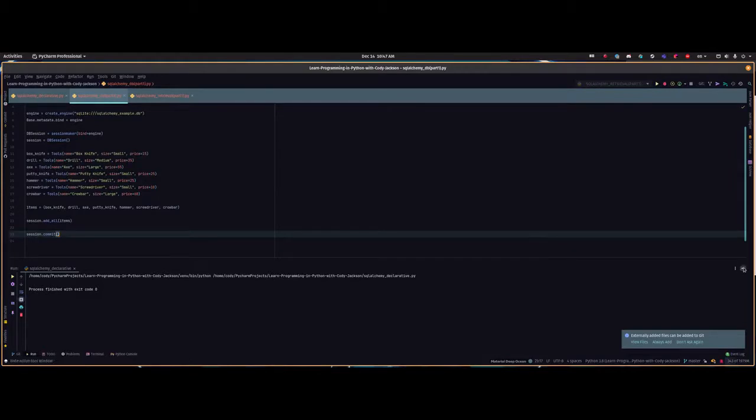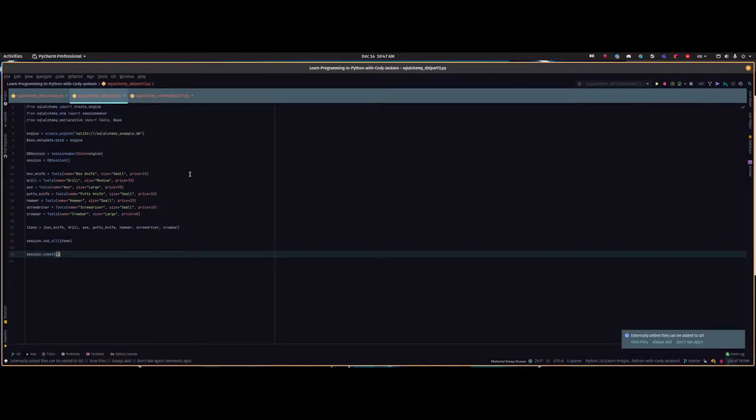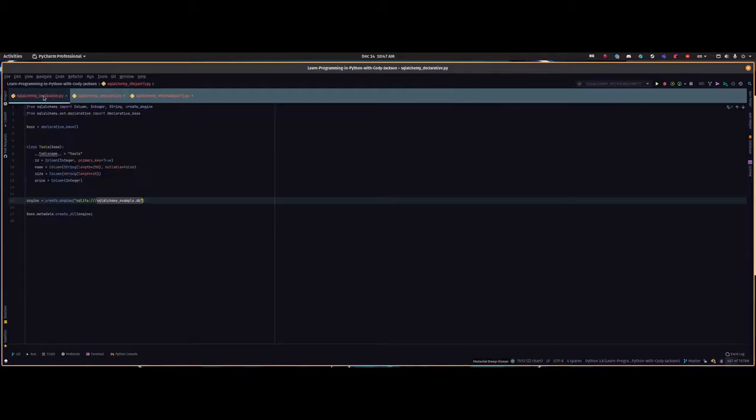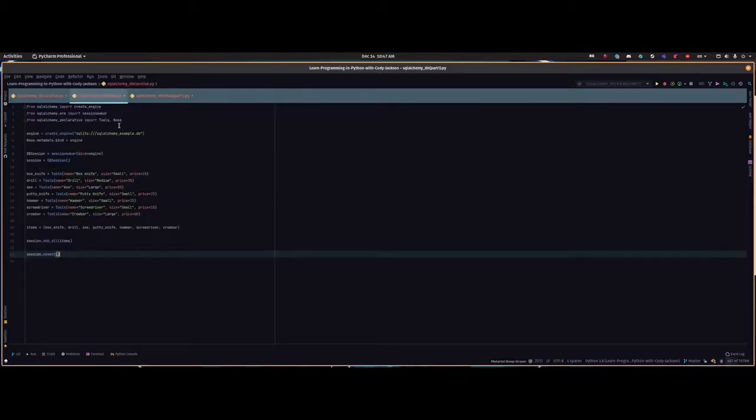Going over to the database population, we import the engine again, import our session maker from SQLAlchemy, and then import tools and base from our declarative file. Again, create an engine.